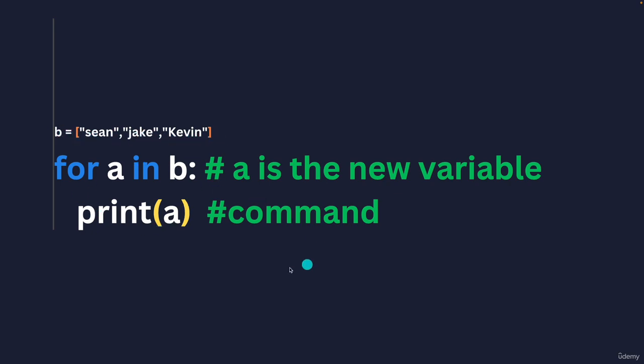So again, as you see, this is a loop in the sense that it runs this every time until we're at the end of this b value. I know this can be a little bit confusing to understand, but it's one of the things you want to put into practice, and as we go down, you will see it in practice more and more. But again, we have the original variable, which is b, and then we have a new variable, which is a, and a is something we define and say, hey, print this, and go through every item in the list.